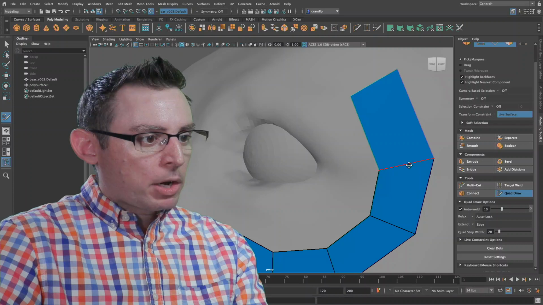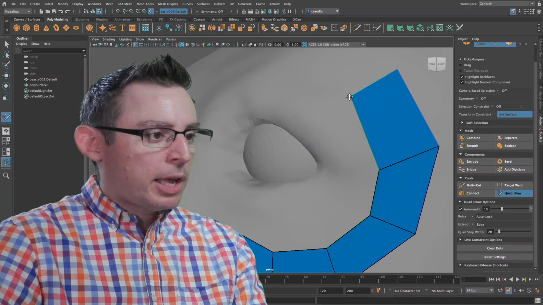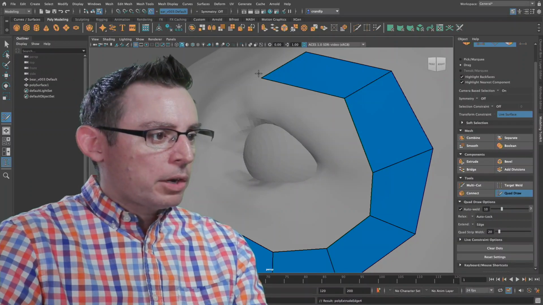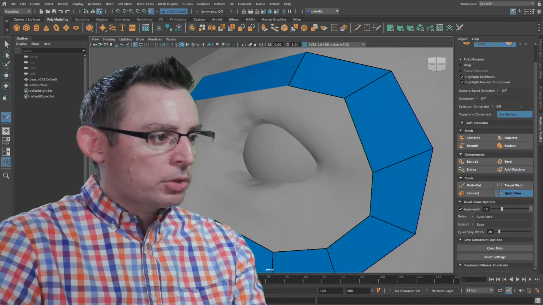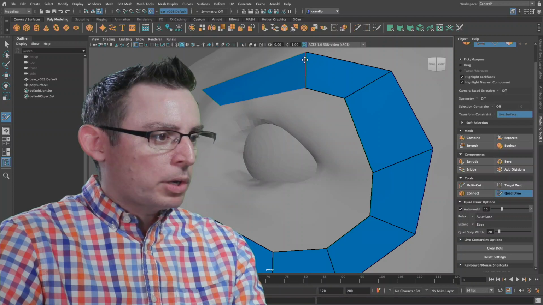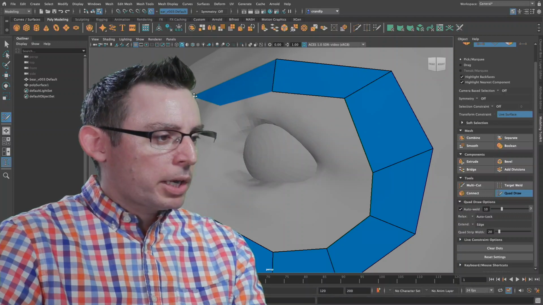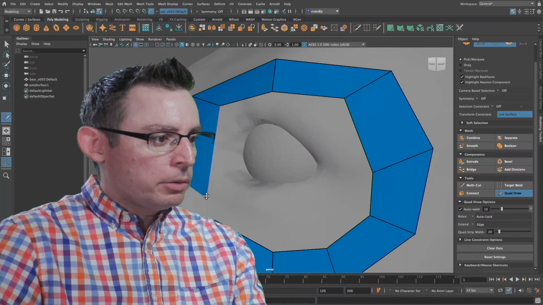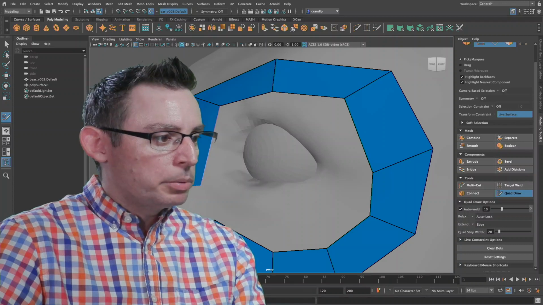One of the things I like about Quad Draw is that this is an entirely live surface. So I can very quickly go in, maybe just create some structure. I'm not looking to be super accurate in this moment. That time will come. But I do want to get it back around to something like this. I want to close the loop, okay?